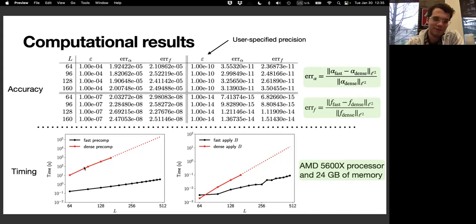Okay. So we have two figures, and we'll talk about the pre-computation first. For the dense method, that's in red, ours is going to be in black. For the dense method, the pre-computation consists of actually computing this big matrix B. It's going to be an L squared by L squared matrix, and we generate that once, and then we can apply the method in this figure here. And we actually ran out of memory, so for that dense method, we can only do up to roughly L equals 160, maybe a little higher.